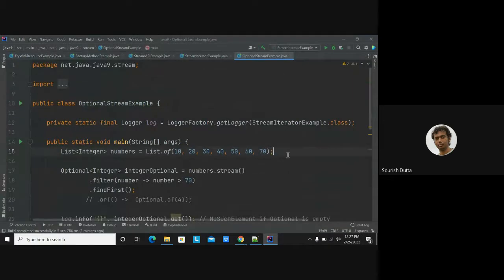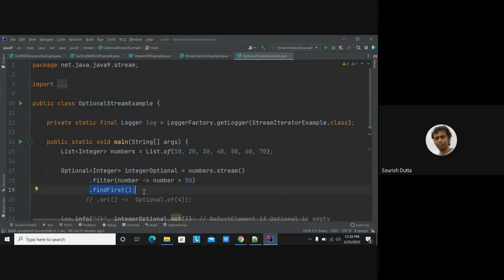So again, I'm also working with that set of numbers. I can do it like this: numbers, and then I'm going to pick the first number which matches my condition. Say here the numbers increment by 10. So I want to see the first number which is greater than 40, or maybe greater than 50, for example. Then I do a normal filter on the number stream, and then I call findFirst.